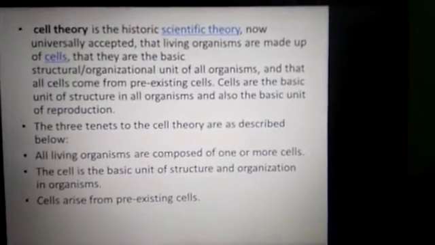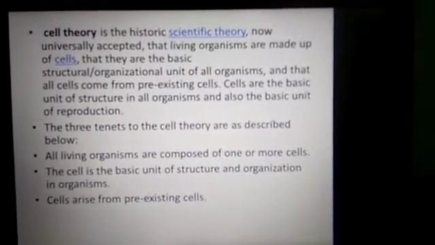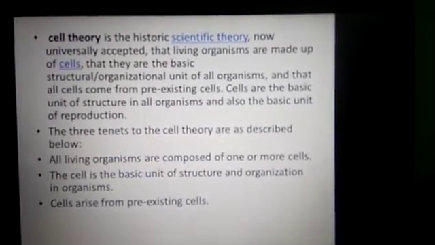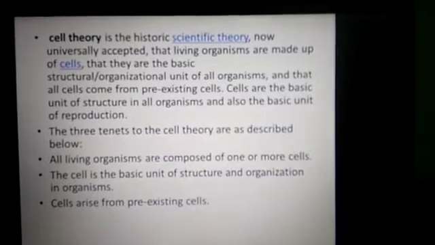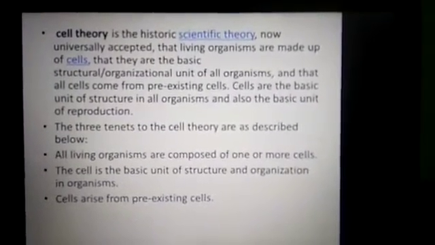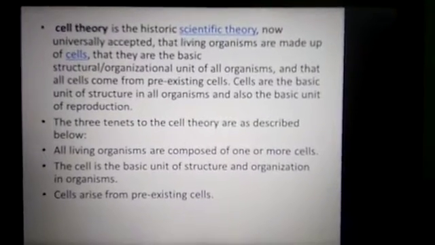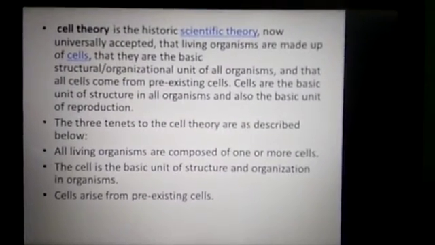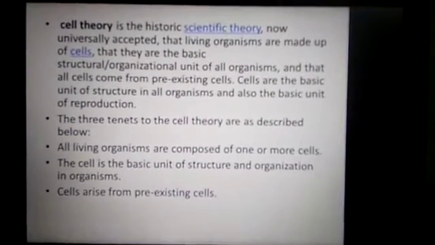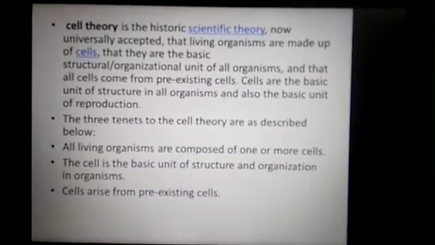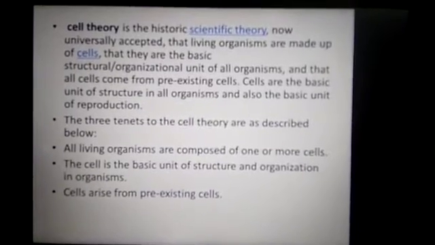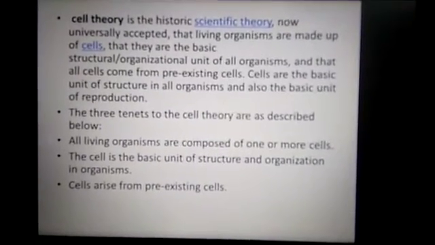Next, cell theory. What is cell theory? Schleiden and Schwann proposed a cell theory that all animals and plants are composed of cells, which serve as the units of structure and function. In short, this is cell theory, and it was proposed by Schwann and Schleiden in the year 1839. Sir Rudolf Virchow in 1858 made an addition to the cell theory by saying that all cells arise from pre-existing cells. So cell theory states three major points.